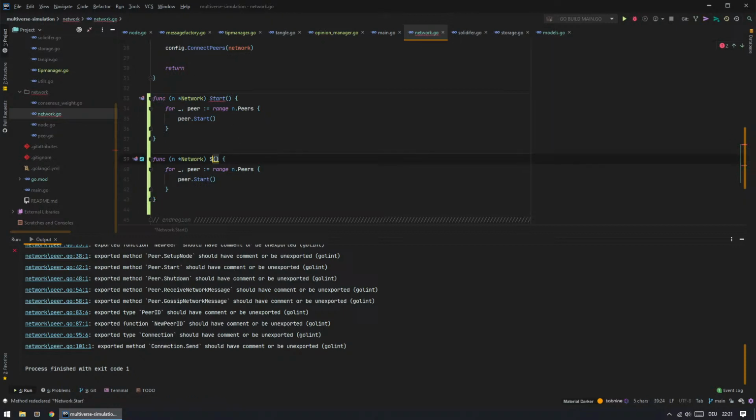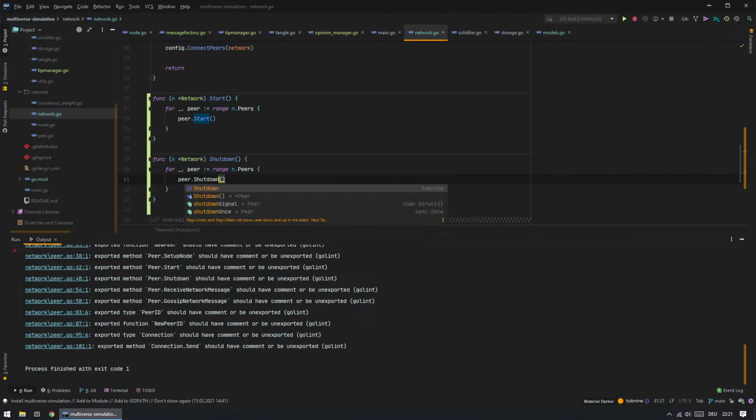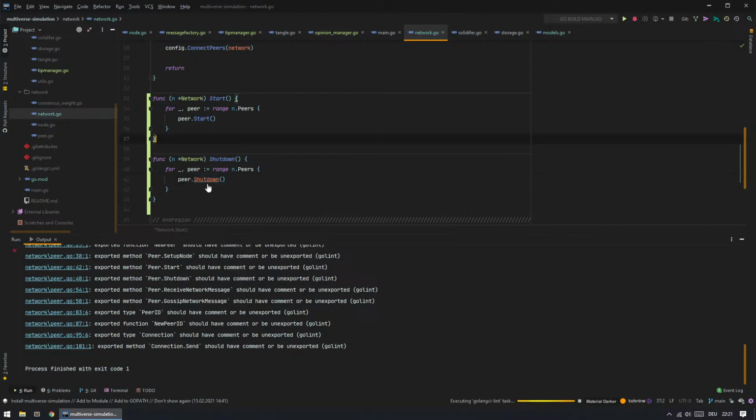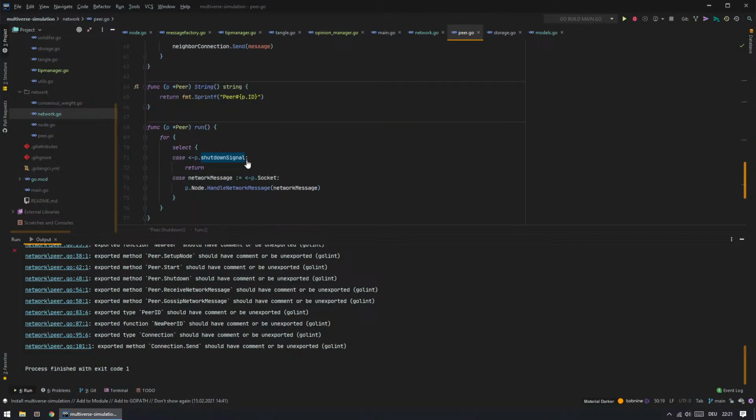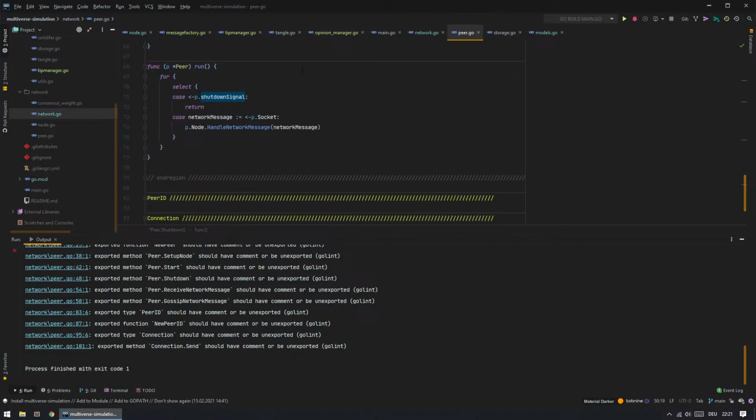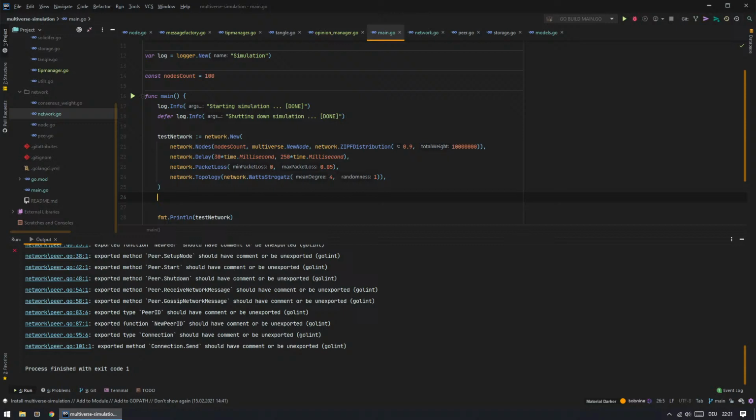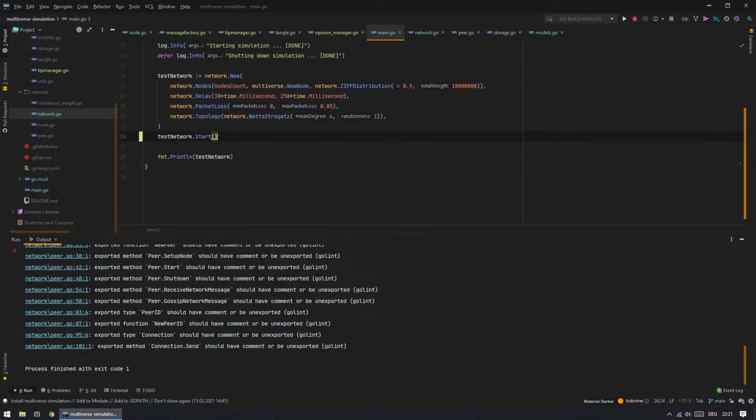Do we have a shutdown function for the peers? So we have one. We close the shutdown signal, and then the worker will stop here. Okay. So now we can do test network.start. Now all the nodes should launch and their tangles should be initialized and stuff like that.